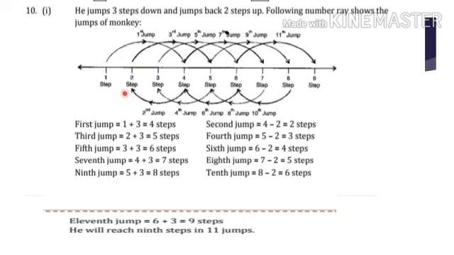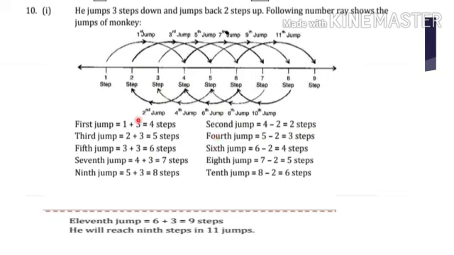One more. He stands first at the top. The monkey is sitting at the topmost step. It is represented as step 1. Then he jumps 3 steps down. It is represented as 1 plus 3 is equal to 4. Then he backs 2 steps. 4 to 2, 4 minus 2 is equal to 2 steps.